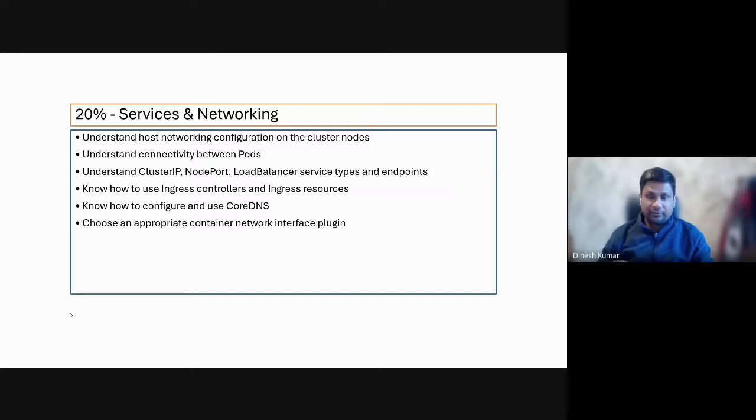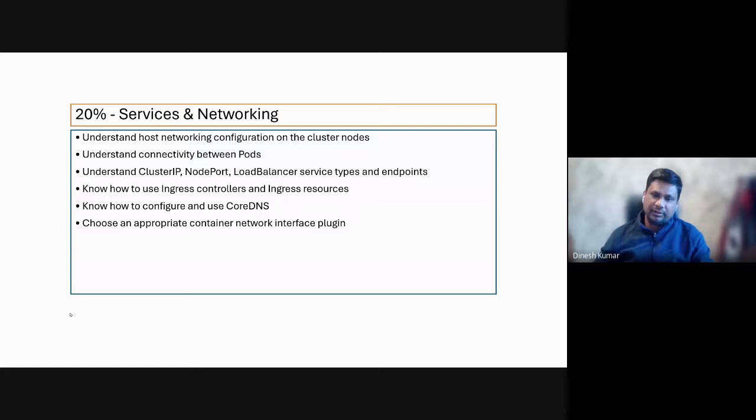Network policy is very important, so securing your pod-to-pod communications, and how DNS works inside the cluster and outside the cluster. And how to use the CNI, which is responsible for network connectivity inside your cluster.